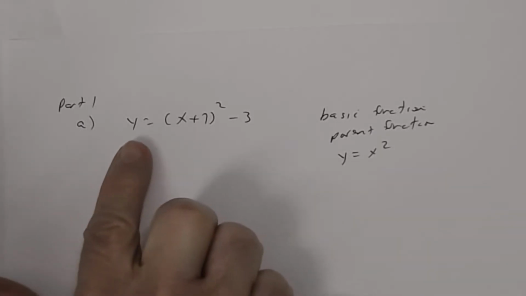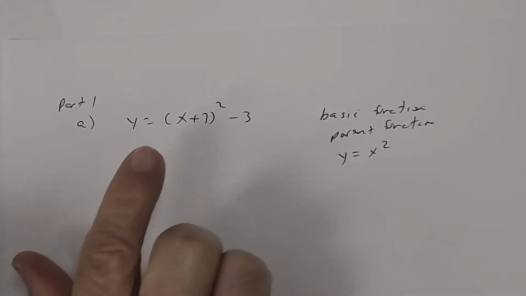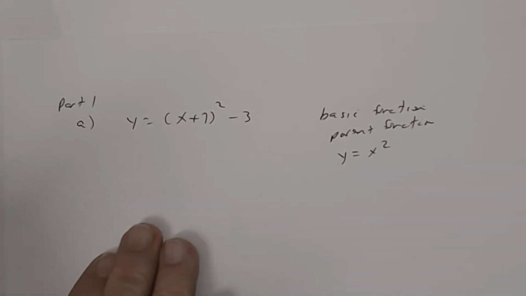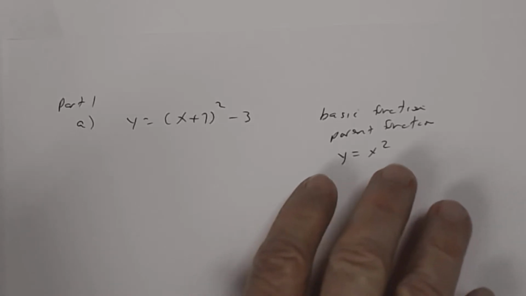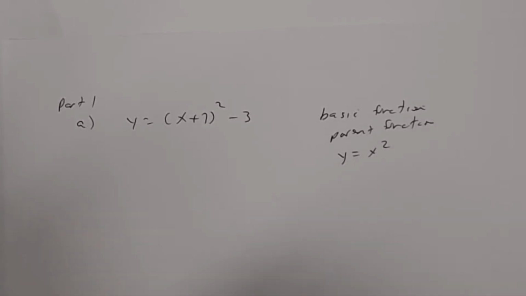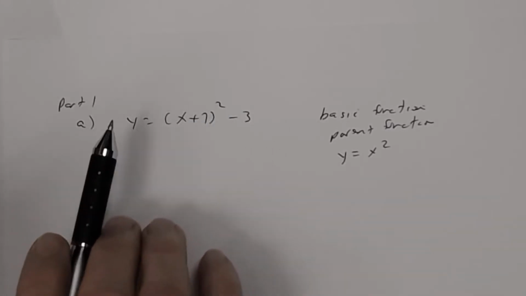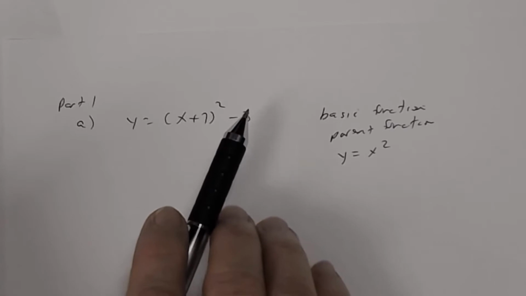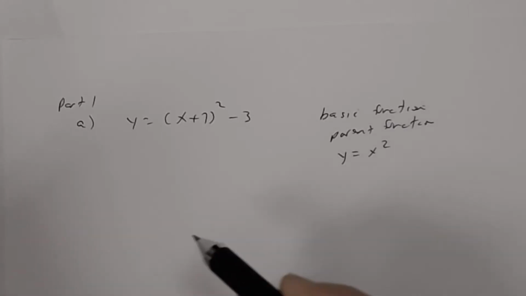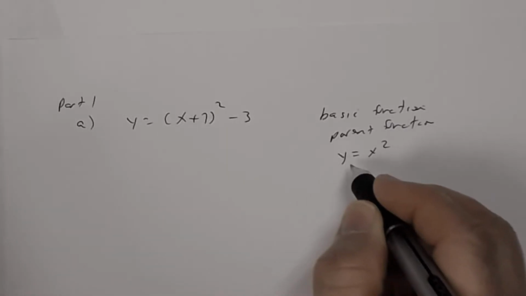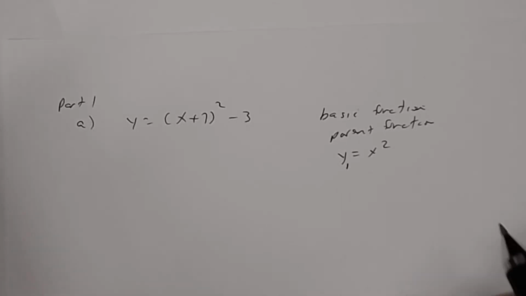Now be a little bit careful. As we graph each transformation in the coordinate plane, these graphs represent different equations. So in the end, whenever you graph this final one, you're going to name it y equals (x plus 7) squared minus 3. So what I want you to do in these cases is call your basic function y1. All right, so let's do that. Let's call it y1. The next one will be y2, y3, and so on. Okay? All right, so let me go ahead and take a grid paper out. And so let's start doing this.